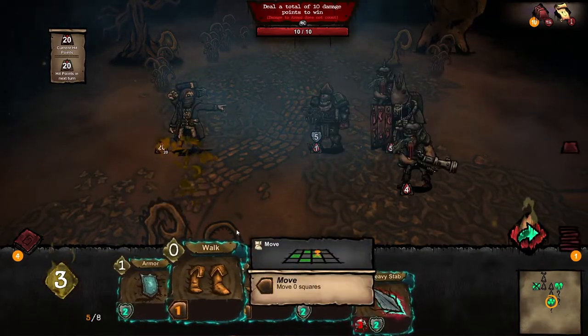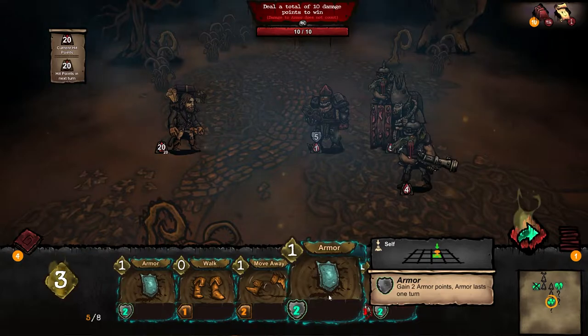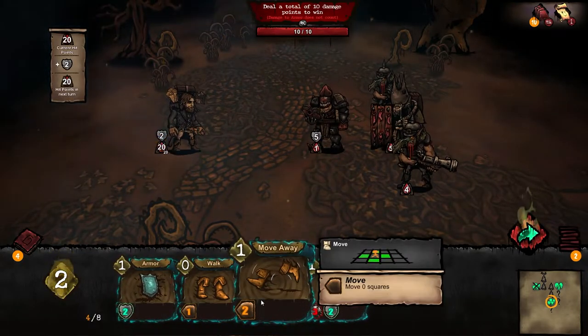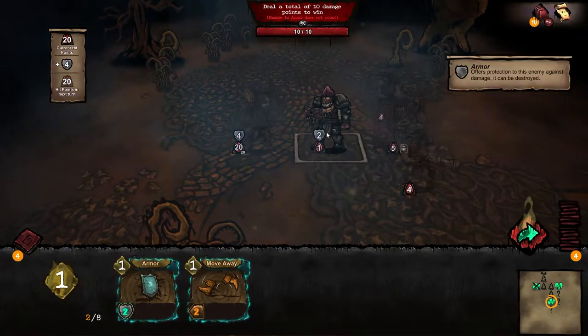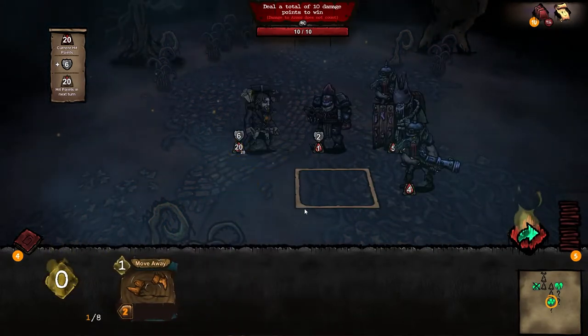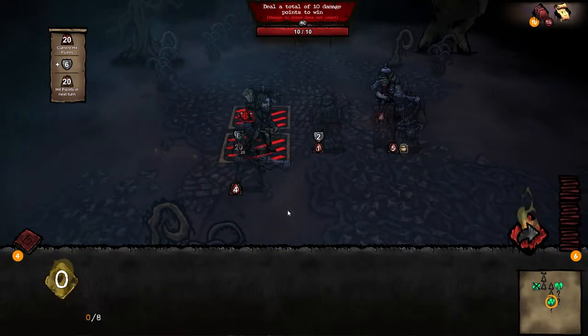My turn. Draw a card. Armor lasts 1 turn. So, like, his armor's gonna go. So, that was silly, wasn't it? Okay. Alright, we'll see what happens. Enemy turn. Whoa.